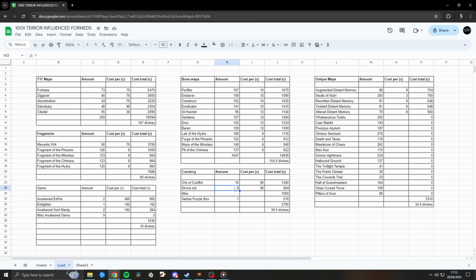Anyway, currency, 9 raw divines, a lot of these came from the rogue exiles. I didn't really pick up the loot drop from the rogue exiles, like stack decks, fossils, essences, as you couldn't be asked. 15 orb of conflicts, 15% drop rate for me. And one Baldur's puzzle box.